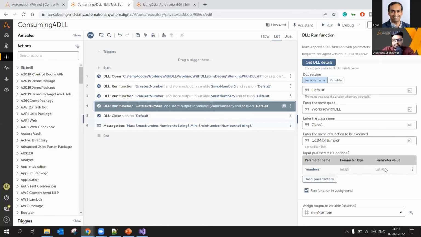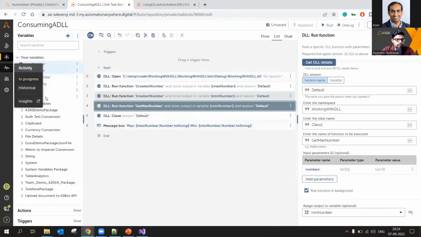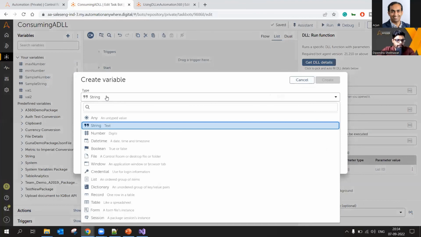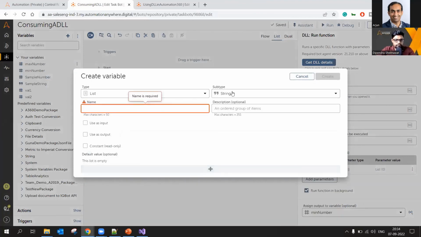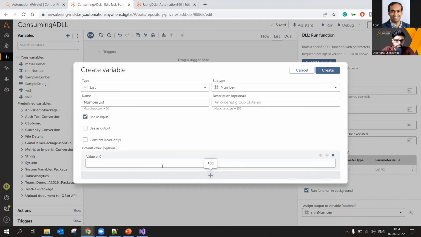And here in the parameter value, we will be creating one variable, and that variable will be of type list, and subtype will be number. Number list, maybe number list. I have two options: either I can specify this at the time of running the bot, or I can just have default values here.